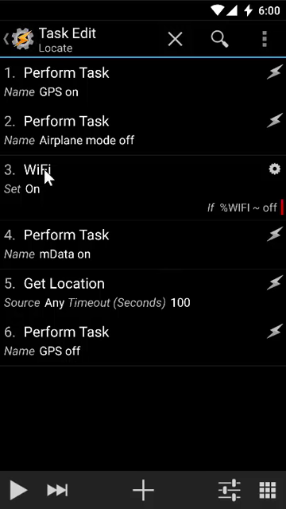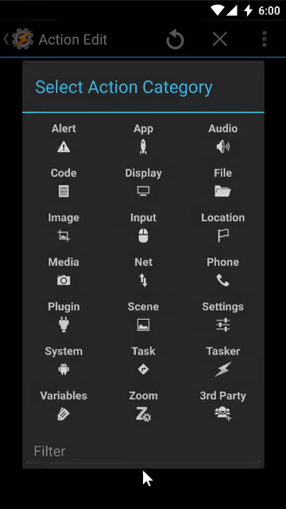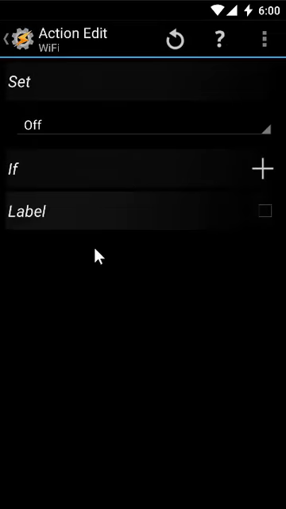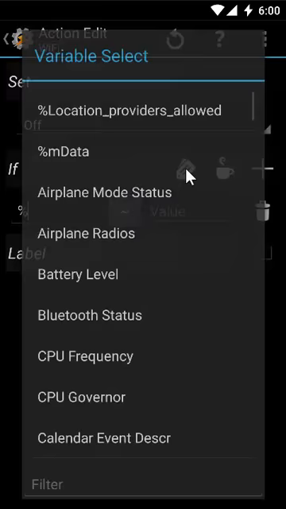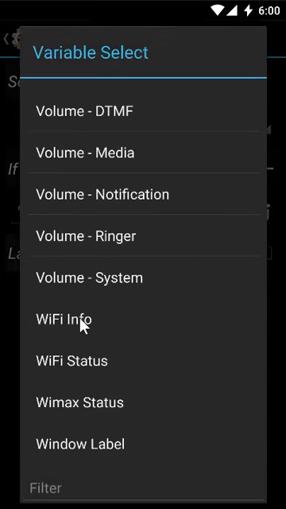And we may also turn off the Wi-Fi if the Wi-Fi is not connected. So if the Wi-Fi managed to connect to a Wi-Fi network, then we want it to remain on. Otherwise, we want it to turn off. So Wi-Fi off if, and here we are going to use Wi-Fi info.